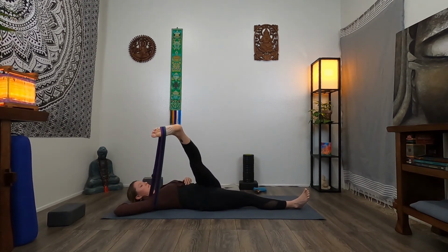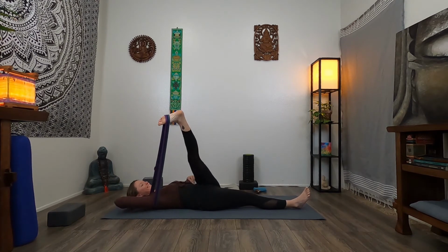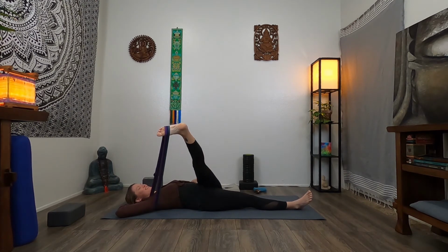Any amount. I'm so shocked when it feels so intense. That's a good reminder. This doesn't seem sort of visually like some big movement, and it's so powerful. It's such an intense sensation. So it's always just a reminder that a lot of times less is more.